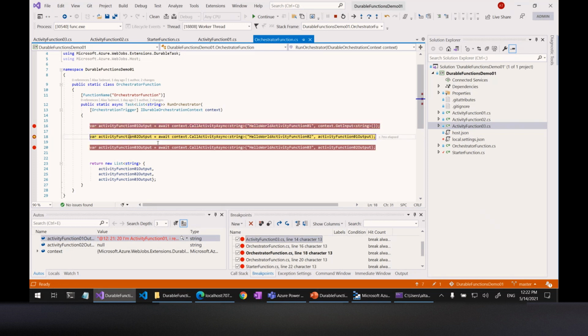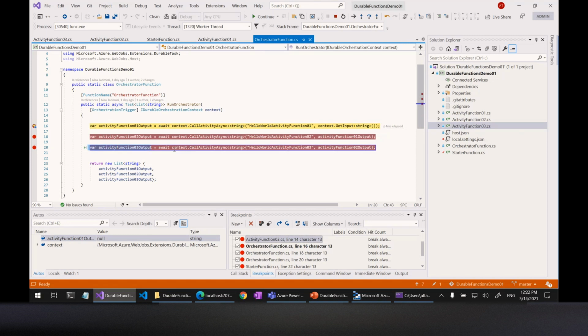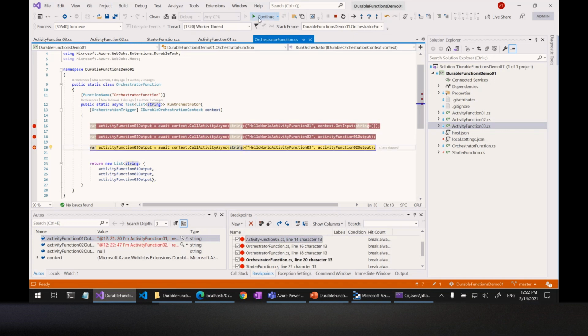So here now it's gonna trigger activity 2. And indeed it went to activity 2. Now again here, what do you think will happen when I hit continue? Right. You see, it didn't go to activity 3. It went from the beginning, but again, it will not run the activity. It just started from the beginning. It will not even run this activity.